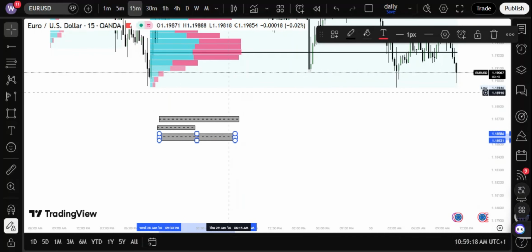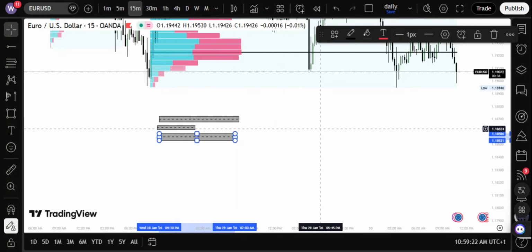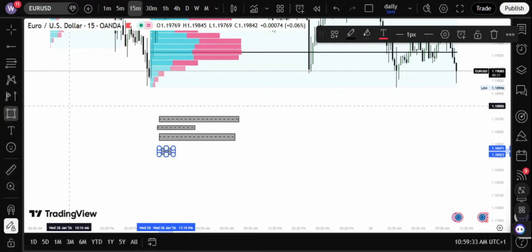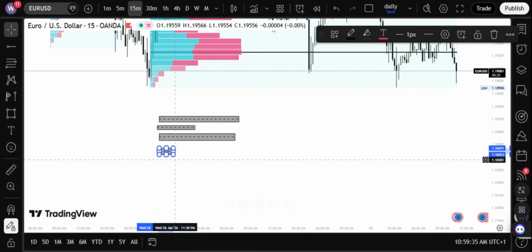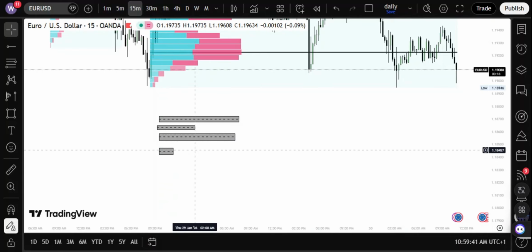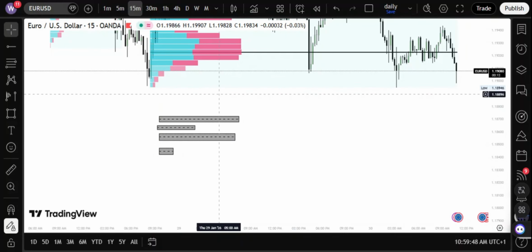So this kind of structural node, the one at the middle, is a strong point of interest area where buyers will likely want to step in, and you get to see smaller nodes right at the edge of the node structure. So smaller node areas are areas where there's low volume, but at the same time they work as a very strong support and resistance area whenever you see low volumes like this. Now let's go right into the chart and see what I mean by that.